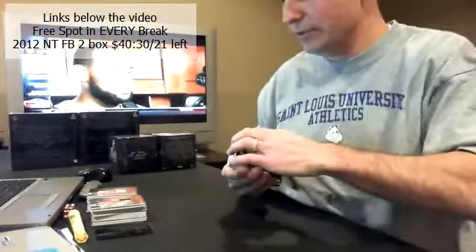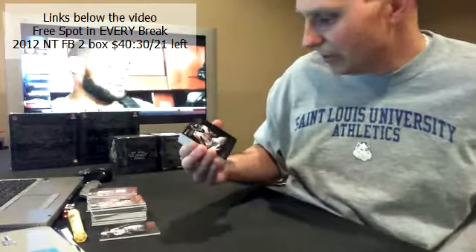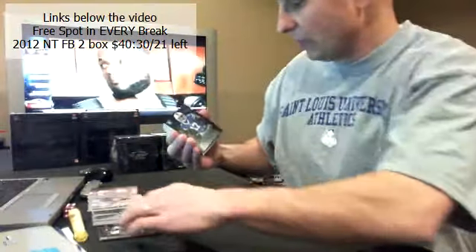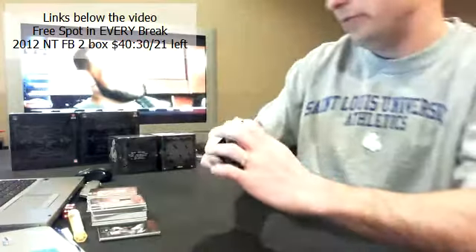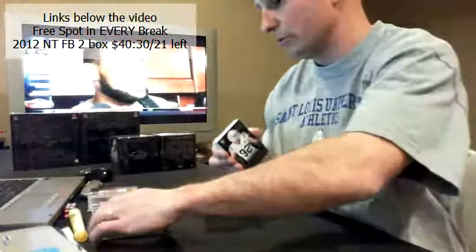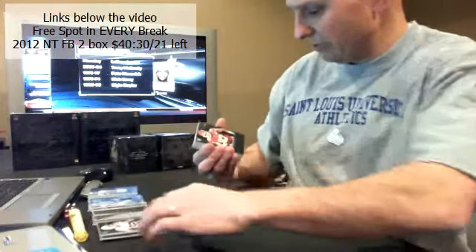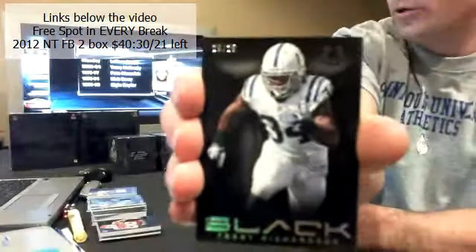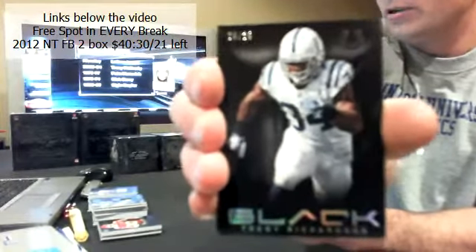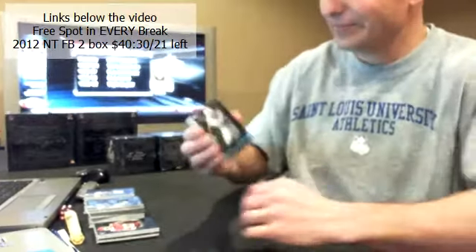Here we go. 353 out of 399, Steven Tullock for the Lions. Julio Jones out of 399, base. For the Colts: Derrick Rogers out of 399 — he's in the Bills uniform but on the side it says Colts, signed by the Colts. Bjorn Burner for the Colts out of 399. Travis Kelce out of 399 base card. And 20 out of 25 — Trent Richardson base card for the Colts. 21 out of 25 for the Colts.